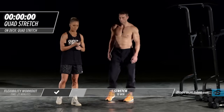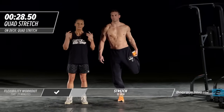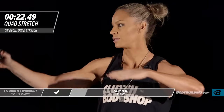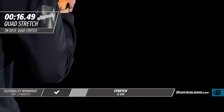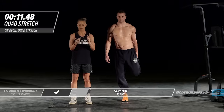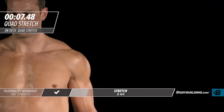Let's move it over to the other side. When you're going through this stretch series, you really want to be mentally getting yourself ready — your head should be in the game. You shouldn't be looking around if you're in a gym, or text messaging if you're at home. This is the time to really set your intention and get your head in the game for what's about to happen: you're going to give 100% to this workout, just like every single workout in this trainer. That's how you're going to get the results.